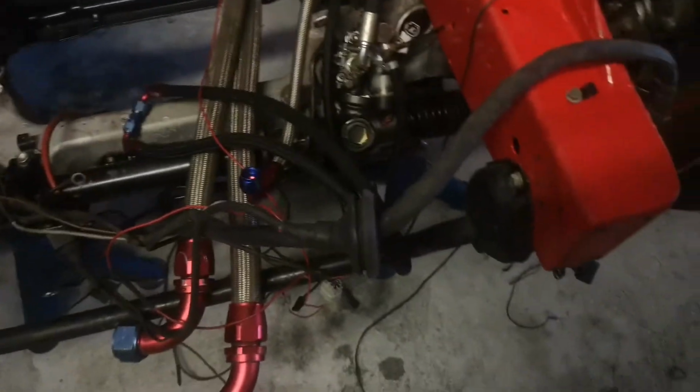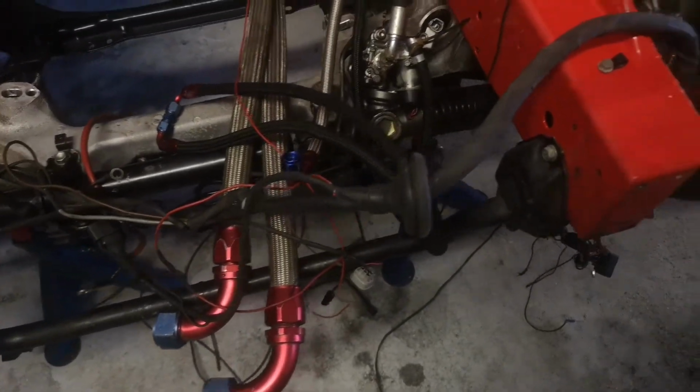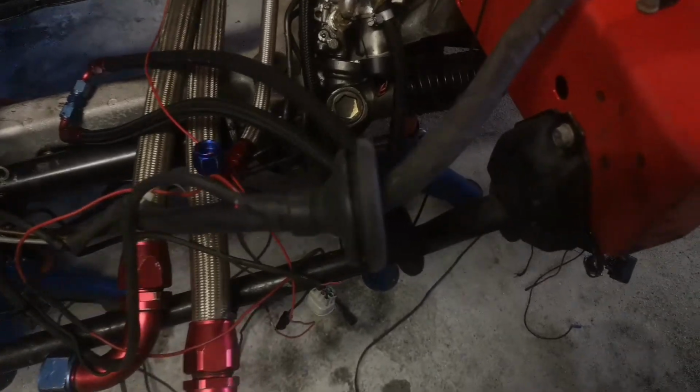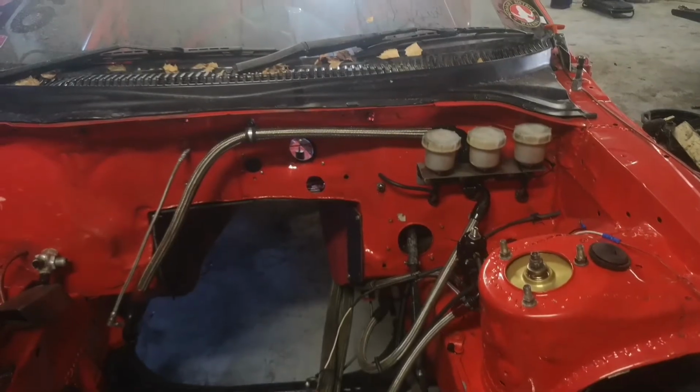So now we got the engine harness out of the car, now I'm going to figure out what cables need to be routed back into the main grommet. And when that's done, we're going to stuff it all back in.